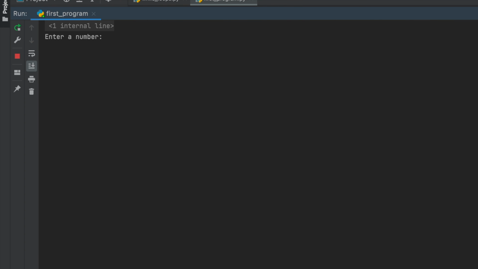So let's say I enter in 5. The result should be buzz. Let's see. And it is. Now if we run this again and we enter in, let's say 9, which is divisible by 3 but not 5, we get fizz. So now if we enter in a number like 15, it should print out FizzBuzz. Let's see. And it does.